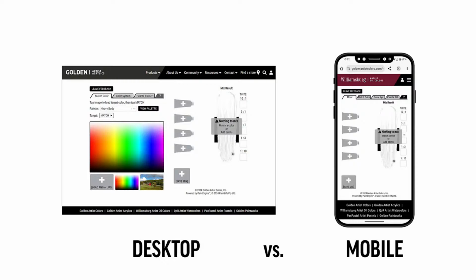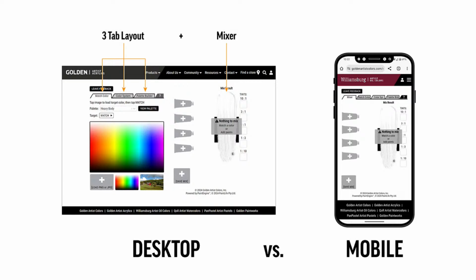Okay, let's look at what it looks like between the desktop and the mobile version. The desktop version is a little bit of a bigger screen. It gives you more information all in one view. It's based off of 3 tabs on the left-hand side. The match color tab, where you're going to sort of upload your images to select from, color systems, where you have your RGB, CMYK, and your palette builder. And then whatever you select and whatever you mix from on the left-hand side, it's then going to sort of populate your mixture on the right with all the tubes and colors that you use for that mix.